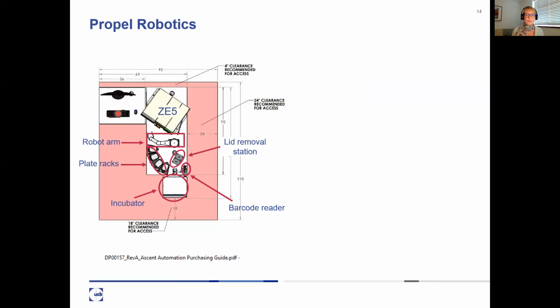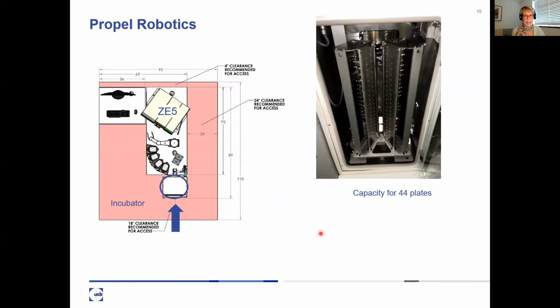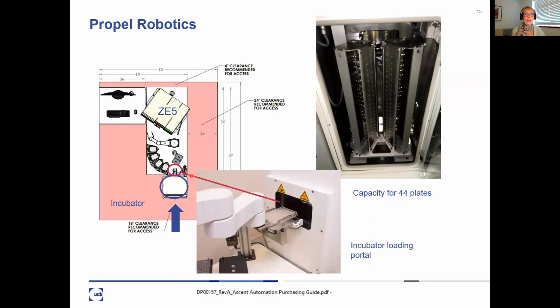So I will have a large arrow appear on the left-hand side here, and that's directing you to the perspective that I've used to take the photo of it in the lab. So this is how it looks. So this again is looking in this direction. I've opened up the back of the fridge here so that you can see the plate stackers. There's two racks here that hold 44 plates. And on the other side, you can see the interface between the robot arm and the entry port to the incubator.